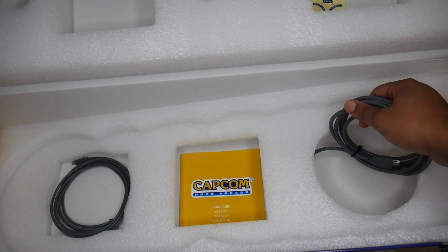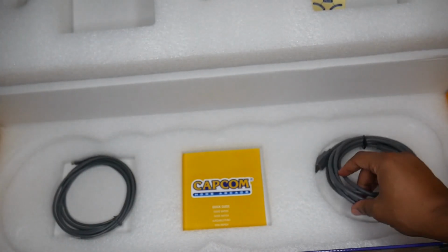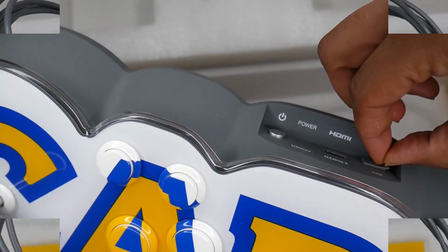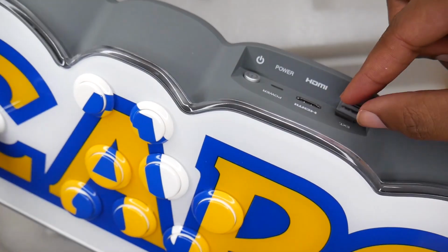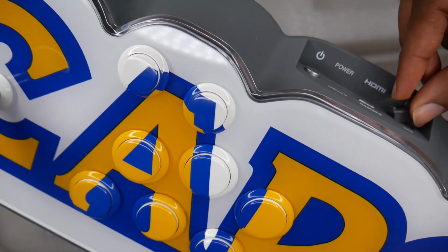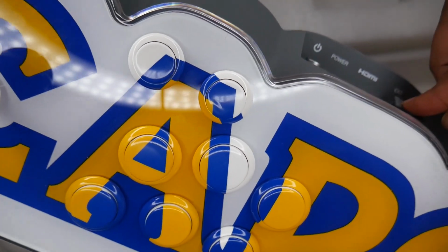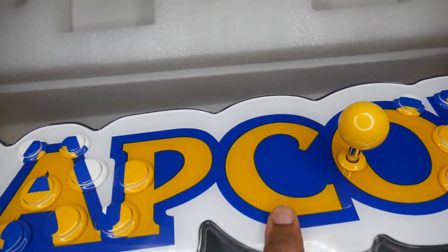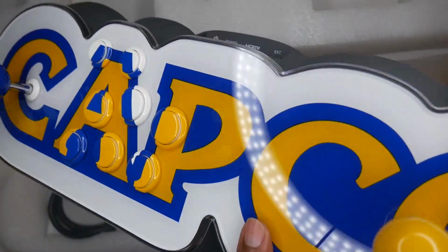Out of the box, you get both a 2.5mm HDMI and micro USB for video out and power, of which you can easily use a battery backup to power this behemoth. There's also a USB EXT input, of which I'm not certain as to what it does, as it could be for connecting another Capcom Home Arcade for up to 4-player action, or even a USB pass to circumvent having to use the arcade sticks, or it may just be used down the road by hackers who will inevitably hack this Linux-based console. Who knows? I honestly don't know, and that's really none of my concern.